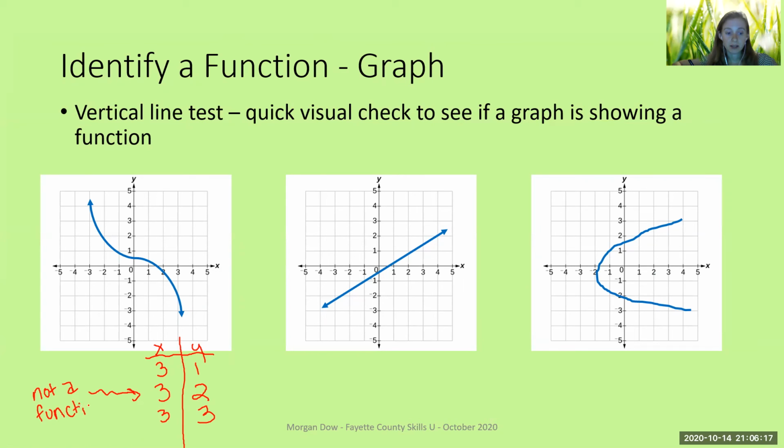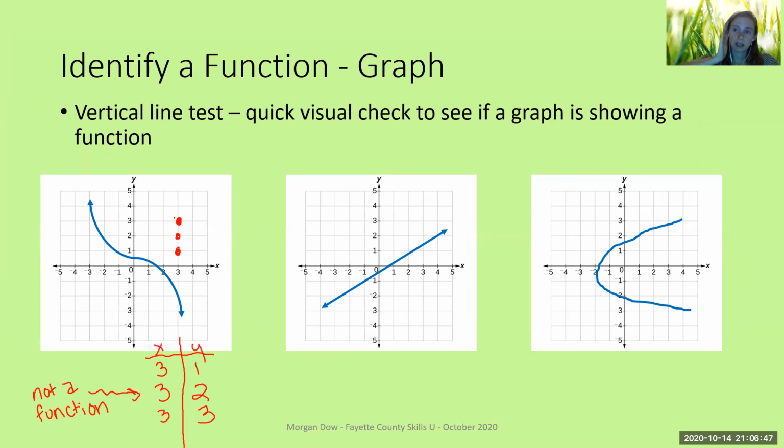One piece of bread is giving you multiple pieces of toast. So this would be not a function. Now let's graph this on one of these graphs here and see what it looks like visually. So this is saying the point 3, 1, 3, 2, and 3, 3. So when something is not a function, what happens is you get points or pieces of the function that are lined up vertically.